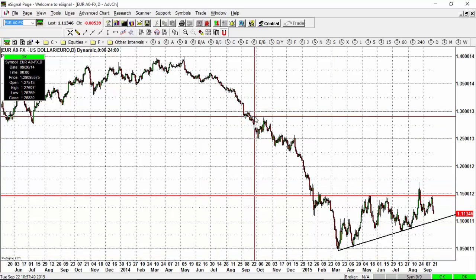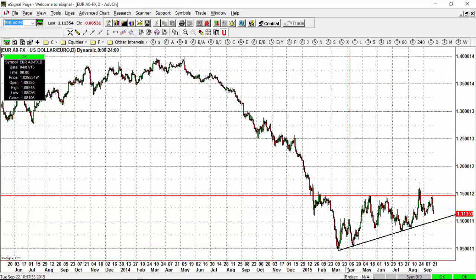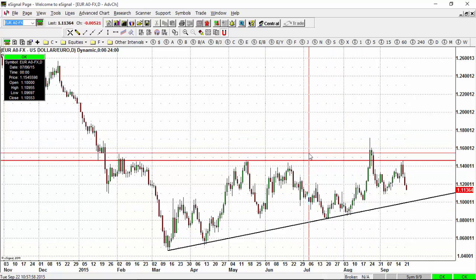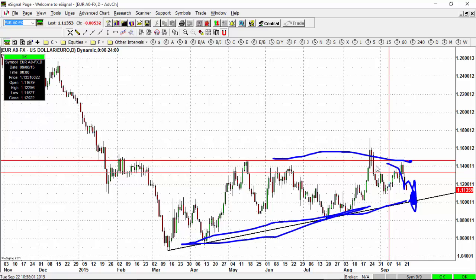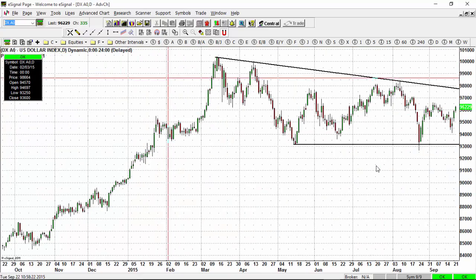September 22nd, 2015. Okay, the euro is on a move after the market failed to eclipse this resistance, as you can see here, the red line. The market failed to eclipse this red line and is now on the move to the downside. Now, the next area that the euro will test is this 110 region that coincides with this upsloping trend line, as you can see. So that's the next area of support, sorry, with the euro.